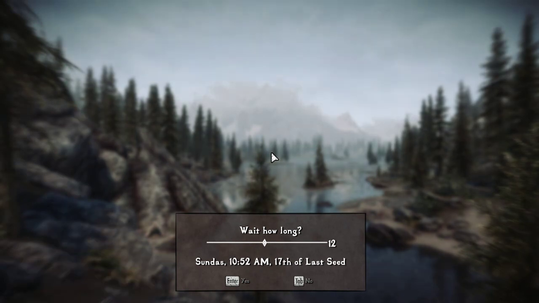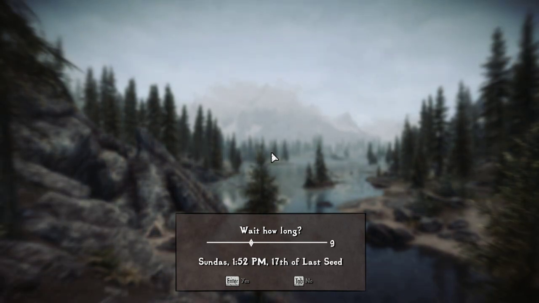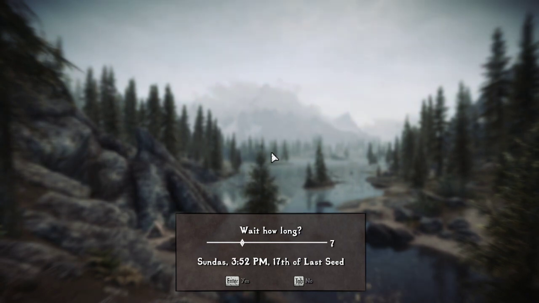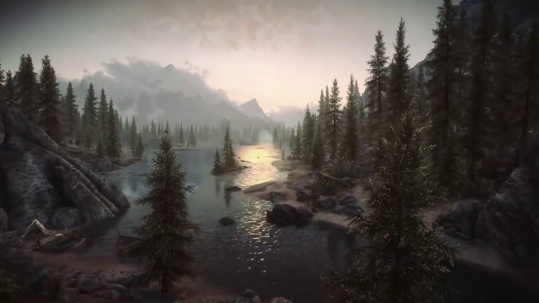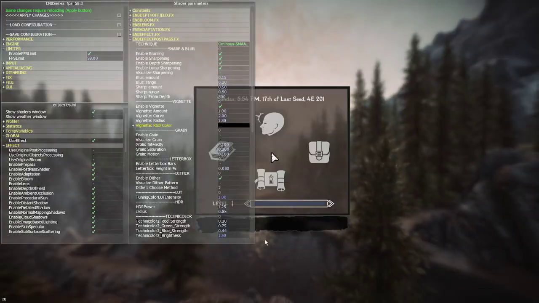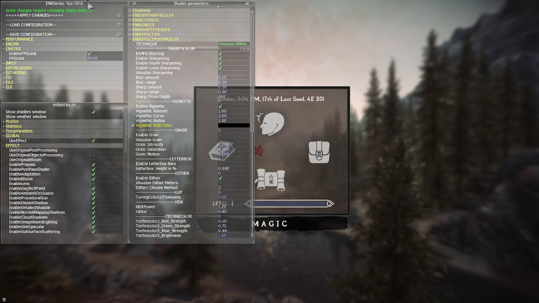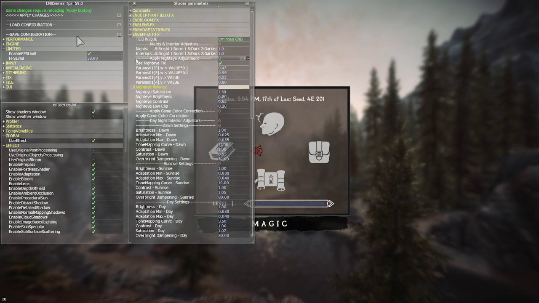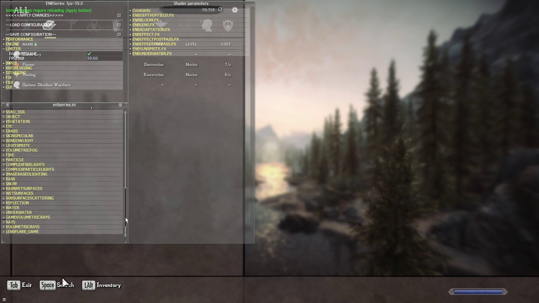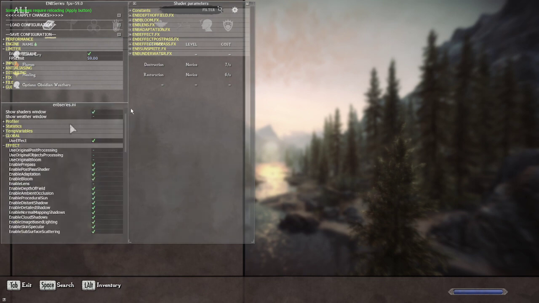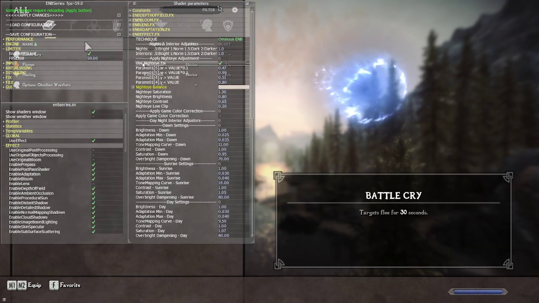Oh, that's the other thing I forgot to do, go to engine fixes and change the time, so it's not taking me forever to wait. There we go. And let's see if we can get rid of that flare too. I don't like that either. Something that's in there is under effect. No, it's over here. Maybe it is over there. I forget what it's under. Ambient effect.